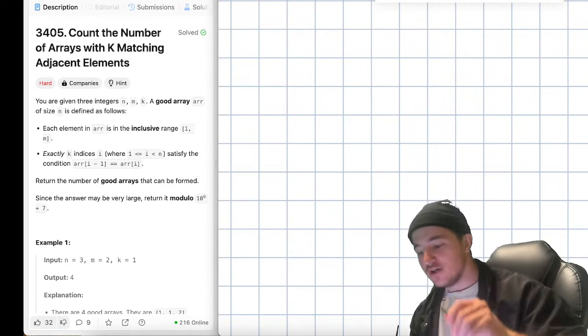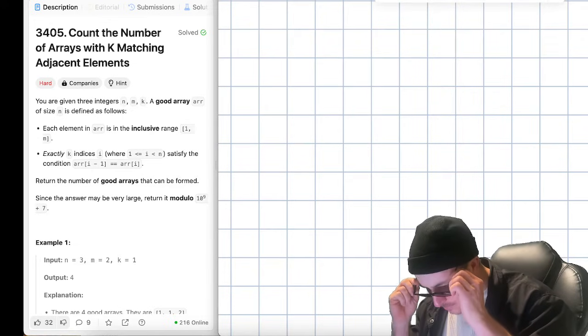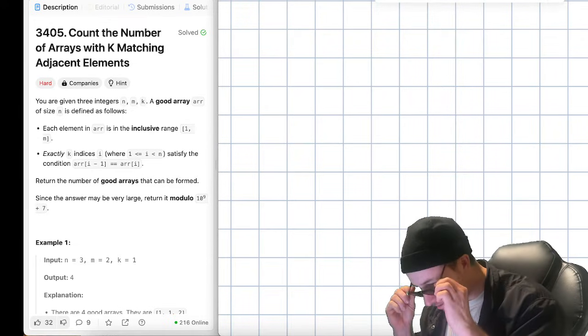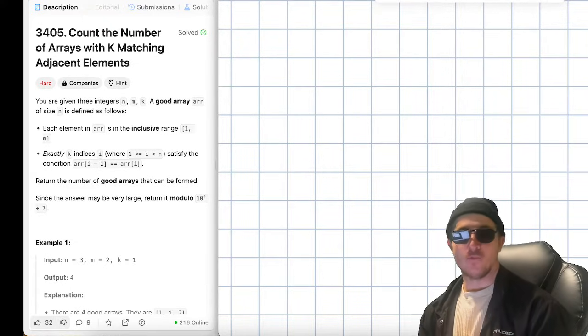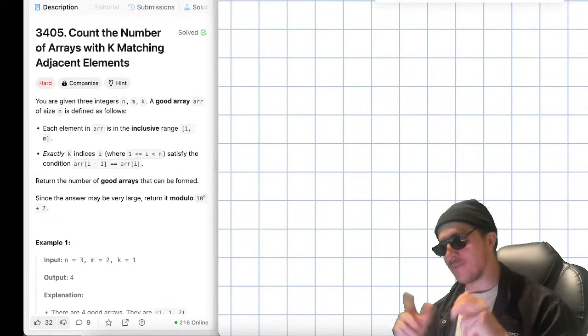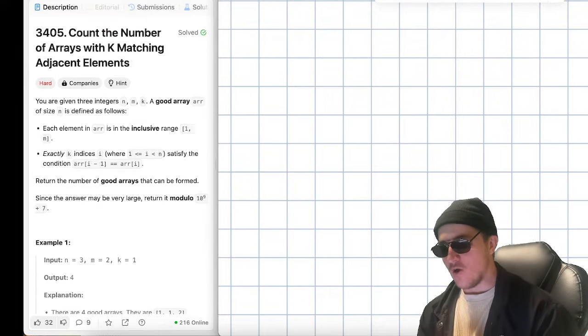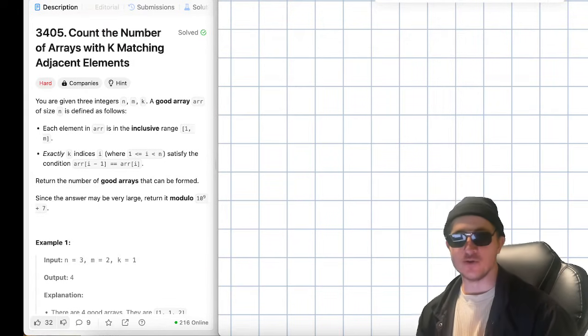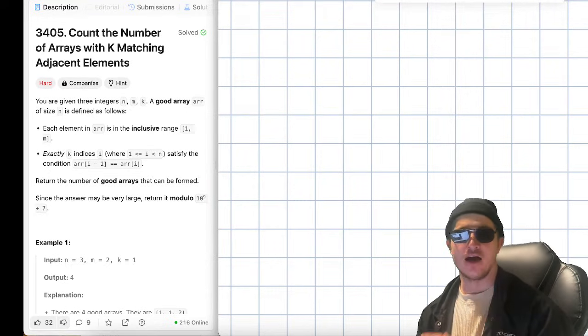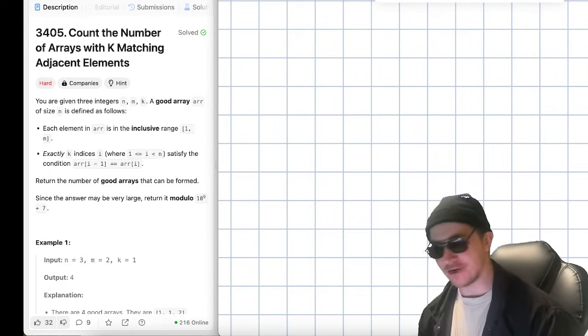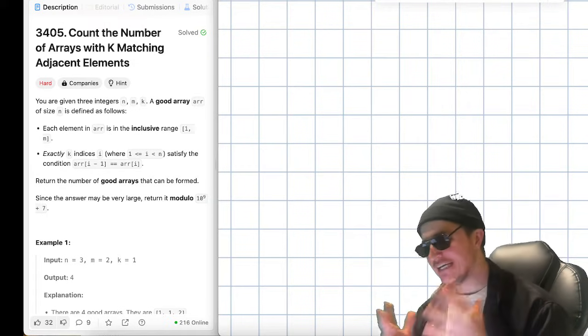All right. Can't start without these babies on. Oh, all right. So this is a very frustrating problem. Why? Because it's a programming problem, but when you actually go through the description, you'll pretty quickly discover that this is a counting problem, right? This is a combinatorics, what do they call it? What's the phrasing here? This is a combinations problem.